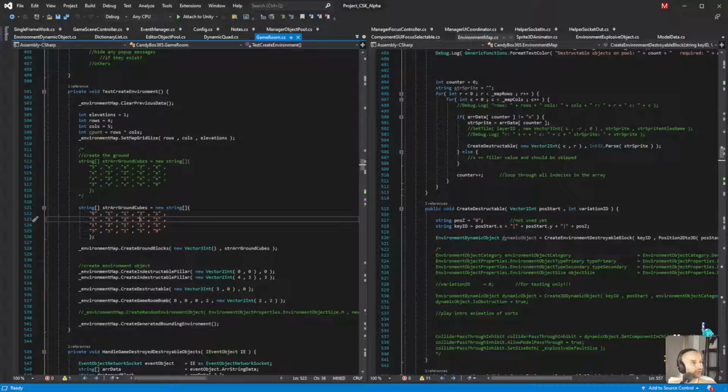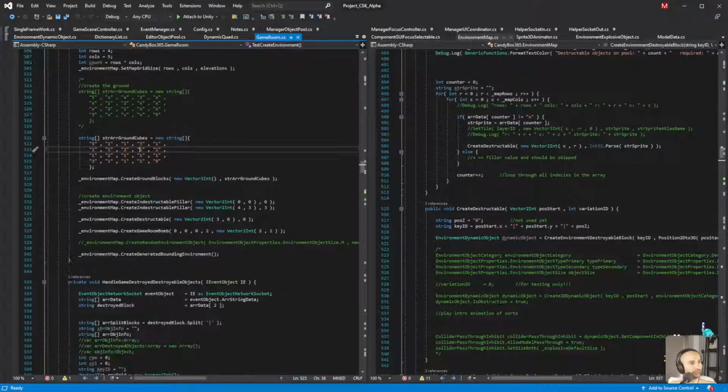So ground blocks. That's only 20. That's not 25. So what would be bounding environment?